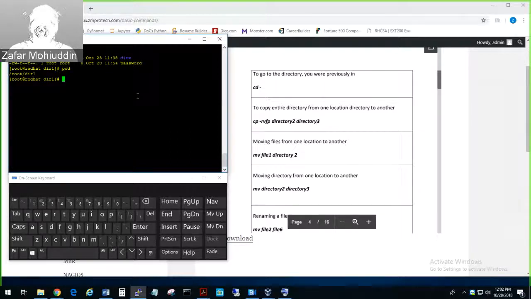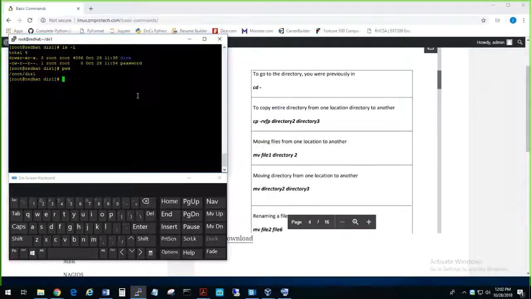Let's take a look. I'm in root dir1, and in that dir1 there is a folder dirx and a file password. What I want to do is go back.